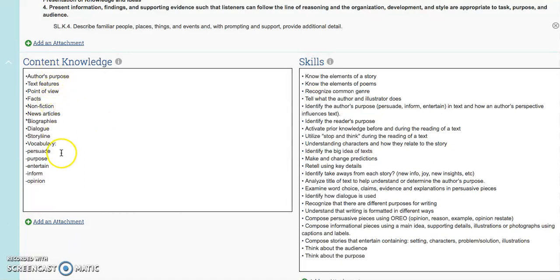You can see all of these are nouns, and include any new vocabulary. So I figured the students aren't going to really know what persuade is, purpose, entertain, or inform, and opinion. So don't forget to include any new vocab, because that's new learning.